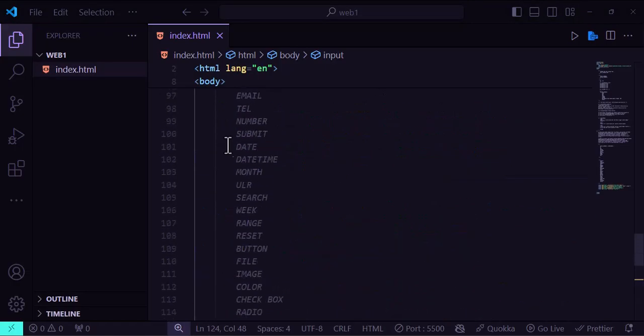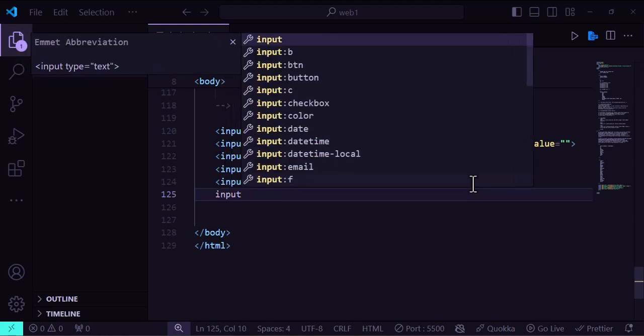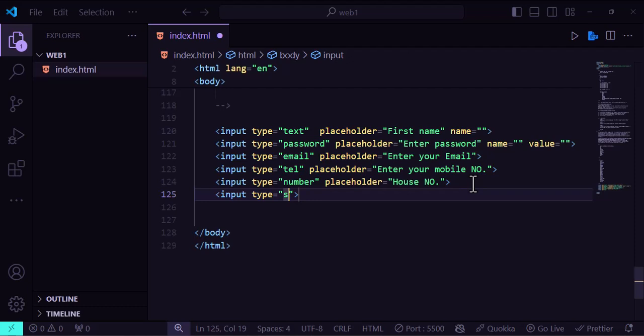Now we have another one called submit. So this is used in a form. When we get to form, you are going to understand this. All these inputs are going to be inside form, but we've not talked about form. That's the reason why I have not talked about that. I'm still talking about inline element. That's the reason why you see me talking about this input. So we have this one to be submit. This submit has value and not placeholder. That is the text you want on the button. This submit is a kind of button that is meant to be used on submitting a form.